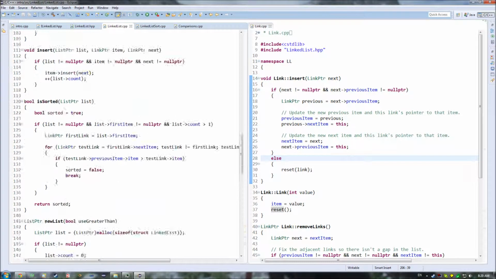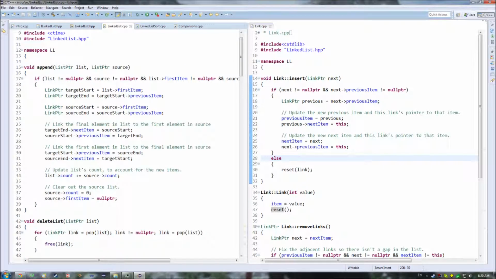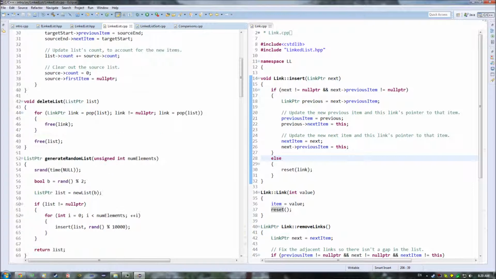However, there's an important thing to understand. When you use the new keyword to create a class, because it ends up using the heap, similar to malloc, you need to eventually free that memory. However, we don't use free to actually do that when we're dealing with classes. What we do is we use delete. And delete happens to be another function that's provided for you that takes care of cleaning up a class. And there's some additional things that we could end up doing with this in order to further make it a bit more intelligent for how links get deleted, and the way in which that is done is known as destructors.